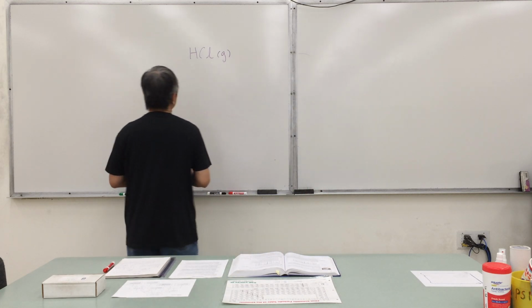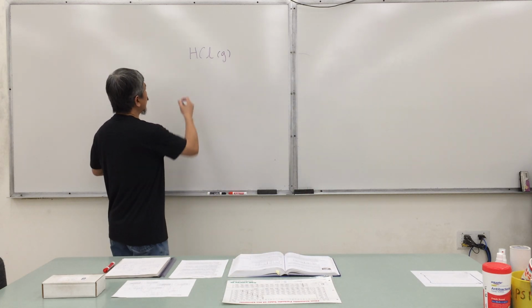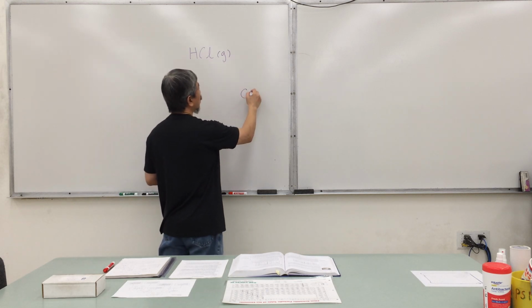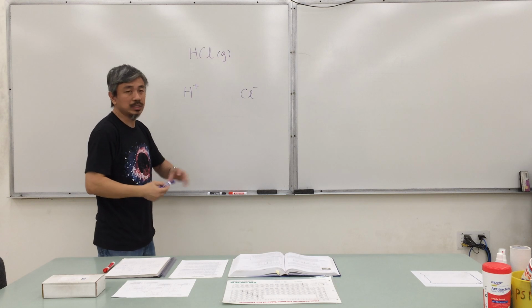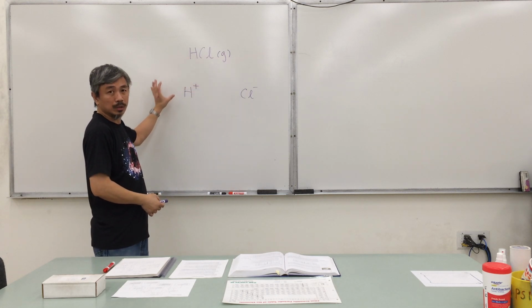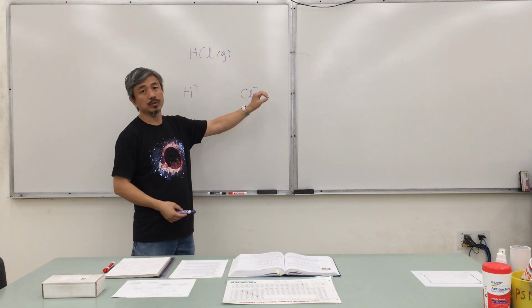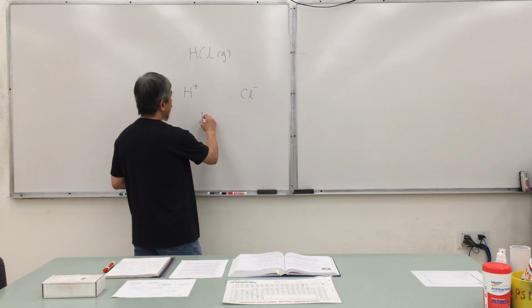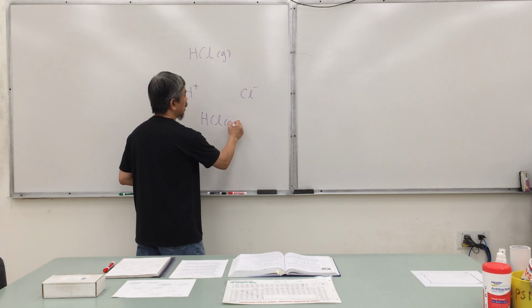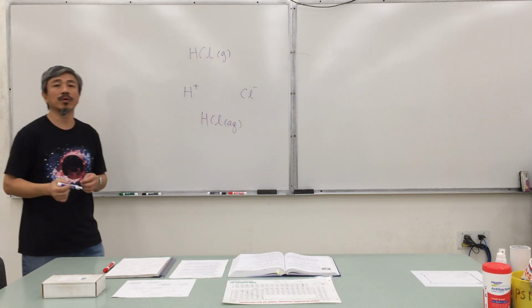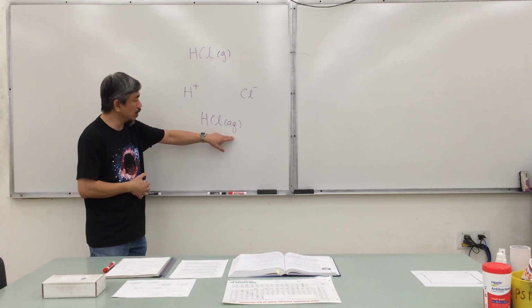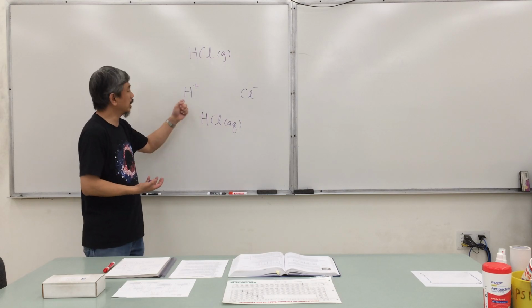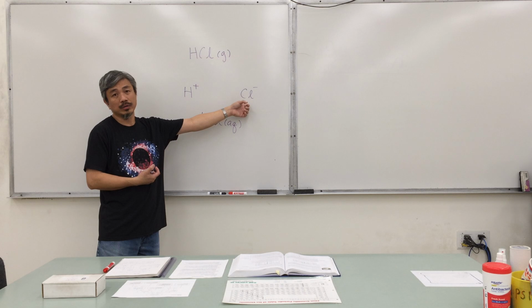And so what happens is that when you break them apart, you now end up with a hydrogen ion sitting by itself. You have then the chloride ion by itself. And of course, these are surrounded by water molecules. And we give that a very special designation. We say that the HCl now is in an aqueous form. So whenever you see this (aq) here, just think, oh, it has been dissolved in water, so that I can now look at them as separate ions.